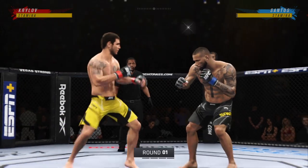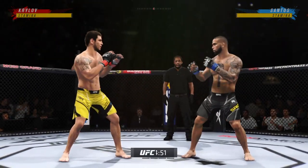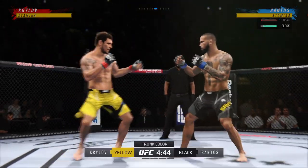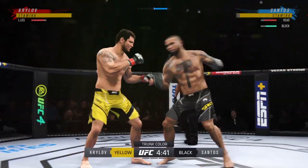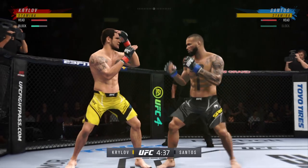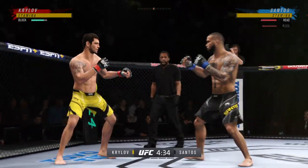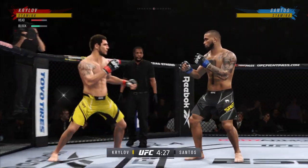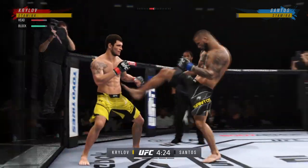It's a pick'em fight according to Las Vegas, and really hard to think of a weakness that we've seen on film from either guys in their UFC careers this week. I feel like both of these guys are the top of the food chain. They're the best of the best that we could put inside the octagon. They are so well-rounded. They have every skill, and that is going to be on display tonight in this key matchup.